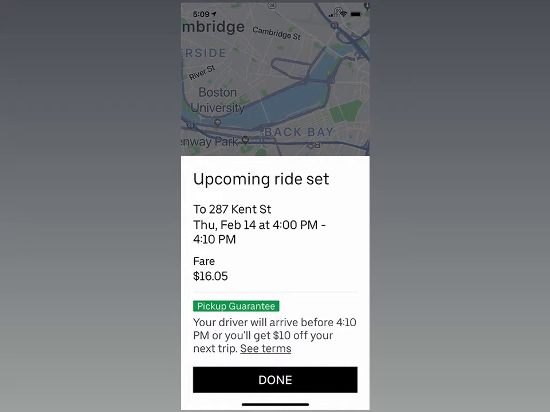It tells you what the fare is going to be, and it tells you also that your driver will arrive between 4 and 4:10 p.m. I'd actually set it for 4. Uber gives the driver a 10-minute window, and it tells you that if the driver arrives after that 10-minute window closes after 4:10, you'll get $10 off your next ride.